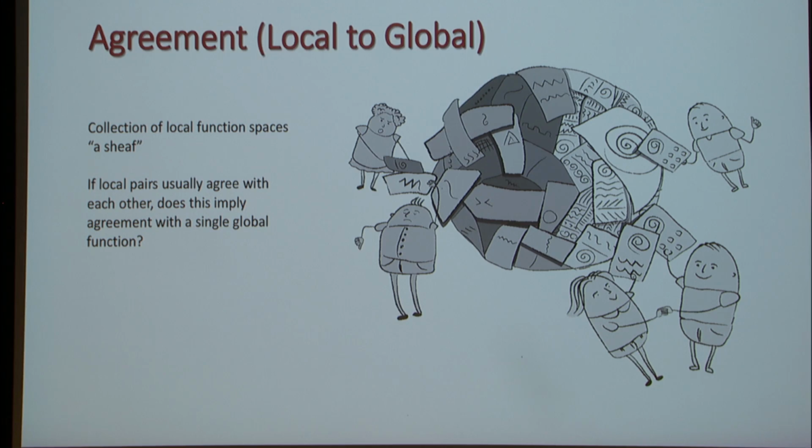Okay, and the question is, suppose they have a lot of agreement pairwise, 90%, 99%. Does it mean that there is a global function on the entire space that agrees with many of them? This is not always the case, and it's very interesting to find non-trivial spaces where this behavior occurs. In this proof, it doesn't really occur in the strongest form. It occurs in some meaningful way. But we now know of much better spaces where this is much stronger. And we will talk about this tomorrow and also on Tuesday.